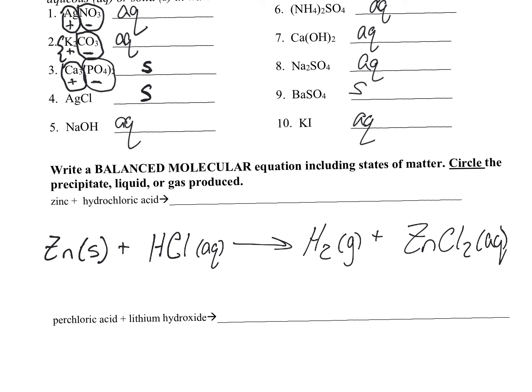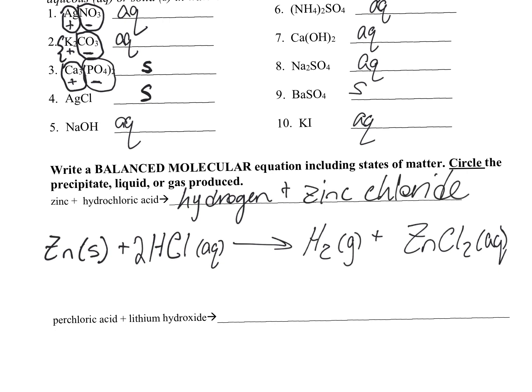Because we did a chemical equation, we need to make sure this is balanced. I'm going to put a 2 in front of HCl to give me 2 hydrogens. That tells me I also have 2 chlorines, which I already have on the other side. Because I gave it to you in words, let's just finish it off in words. That gives me hydrogen plus zinc chloride. So this is a combination of everything you've done up till now in Unit 10. Go ahead and pause the video here and see if you can figure out the final 2 examples on your own.